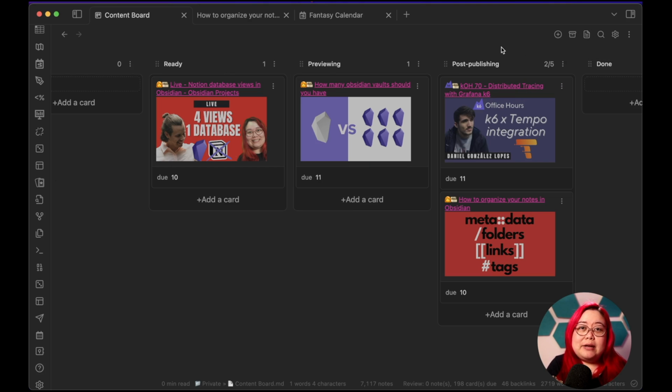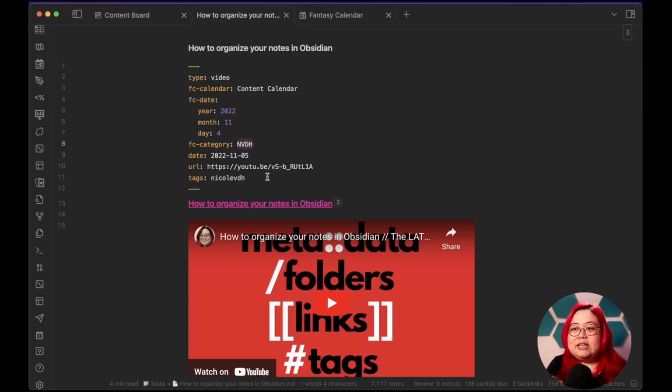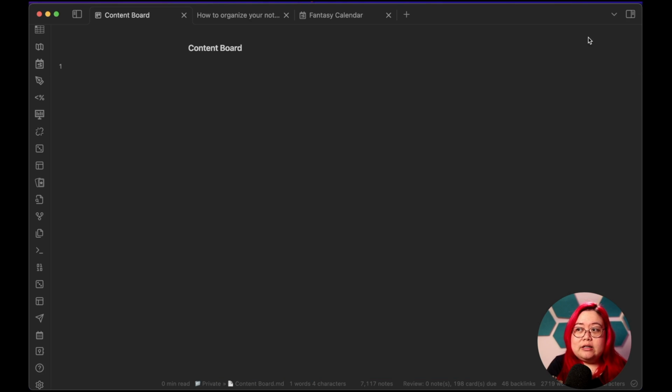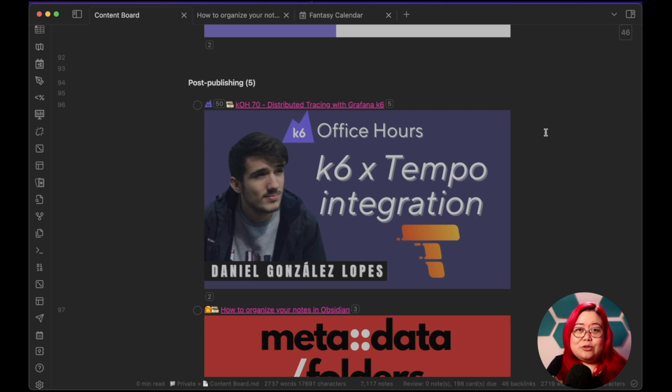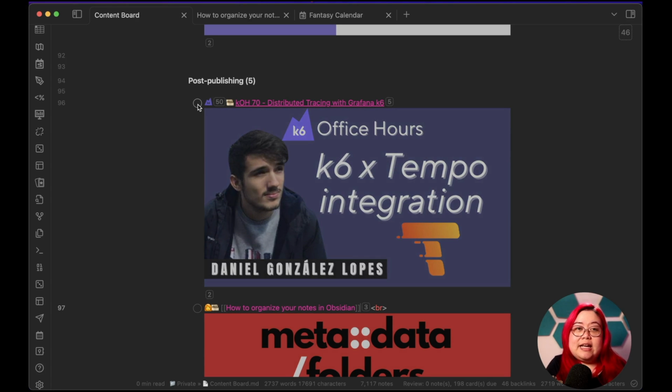The thing about Kanban, though, is it's not actually in any of the front matter. It doesn't look at any of these things. If we go to the Kanban board and click Open as Markdown, you'll see what it actually looks like. It is a Markdown file that has links to notes, and it also has the images that I've put in it. So basically, every card is a task.